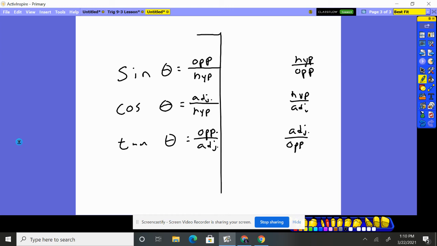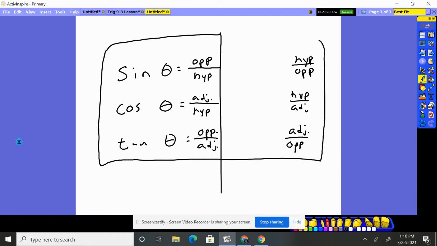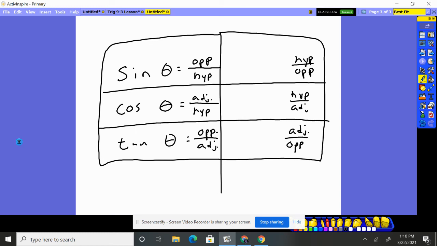The reciprocals of sine, cosine, and tangent. Well, here's who they are. The reciprocal of a sine is called a cosecant. And the cosecant is simply the reciprocal of the sine. Who's the reciprocal of cosine? Well, that's called a secant. And then the tangent's easy. Reciprocal of tangent, cotangent. Now, it would have been awesome if they had made this C and that C match and the S and the S match, but they didn't.